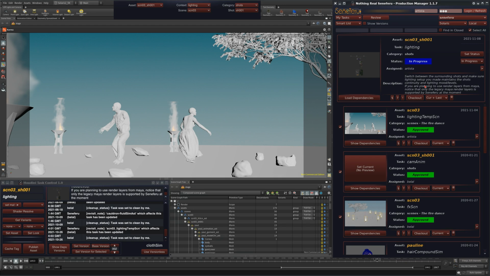So Seneferu always tries to get the best frame range according to how this shot was used in the editing timeline. However, if you want to disable this feature, you can disable it, and then Seneferu will only rely on the database, as it happened this time when Seneferu didn't find this shot in any edit. So the system used the database frame range that was given in the web-based project page.